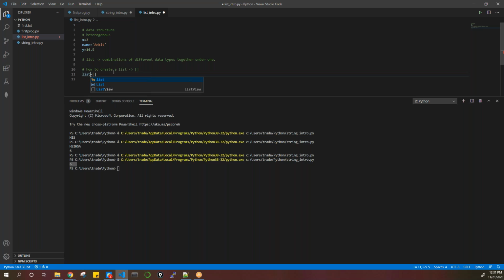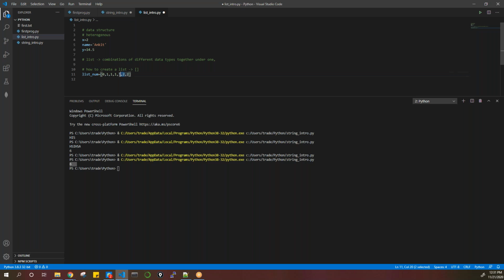So let's take an example, list of numbers. I'm just going to use num, and then 0, 1, 2, 3, 4, 5, 6. I'm just giving it some random numbers. All I'm saying is there are 0 to 6 numbers and I'm putting them under a list. Remember guys, we're talking about sequences. We started with string, so these are all sequences only. It can be anything. It doesn't have to be 0 to 6. It can be 0, 1, 1, 1, 1, 2, 2, 2, 2, whatever it is.